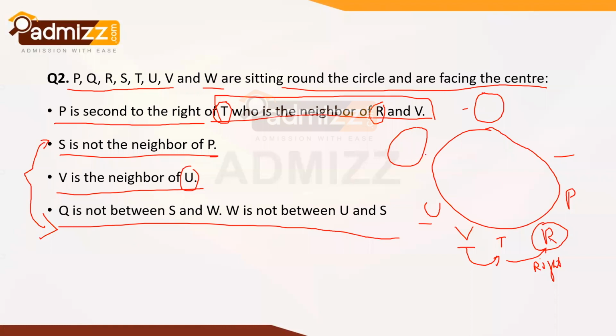The correct option in this case, as most of you guessed in the chat box, is S will be right here. W will be, I'm sorry, let me erase that. W will be right here and Q will be right here, right? So this is the correct arrangement in this case, right? So I'll be waiting for a few seconds for you guys to see why this is not the correct.